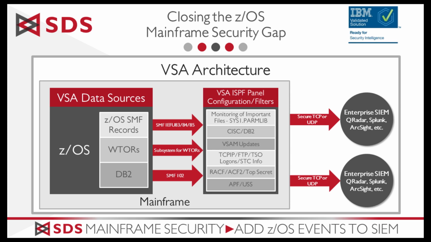All of this information is forwarded from the SIEM agent on the mainframe to your enterprise SIEM. So it could be QRadar, Splunk, ArcSight. We're agnostic. We send to any one of those in the correct format. We can deliver the messages using TCP, and that can be encrypted using AT-TLS. So obviously there's really sensitive information that is being sent from the mainframe agent across to the enterprise SIEM, so that's something that you may want to turn on.